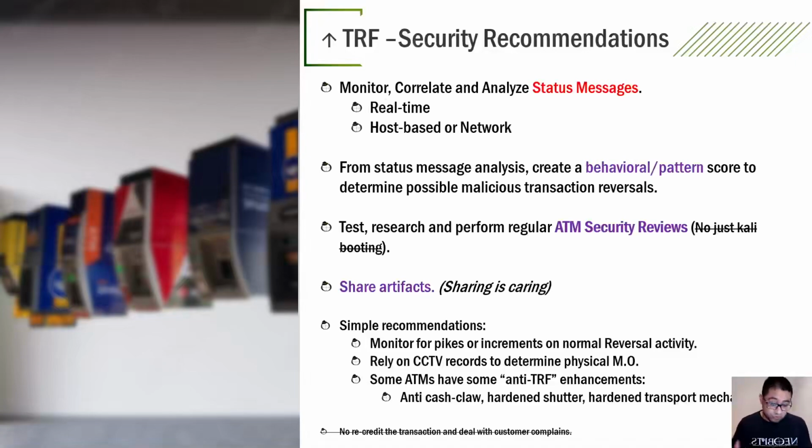You have to take care of this, but at the end, it's not a recipe, you know? So you have to do your own test. You have to research. You have to test not only in the laboratory, but also in the wild. You have to test all of the ATMs that you can in different scenarios to see what you are analyzing, what you are logging, how your logs look, because as I already told you, from bank to bank, from vendor to vendor, from software to software, from ATM to ATM, it is not always the same.